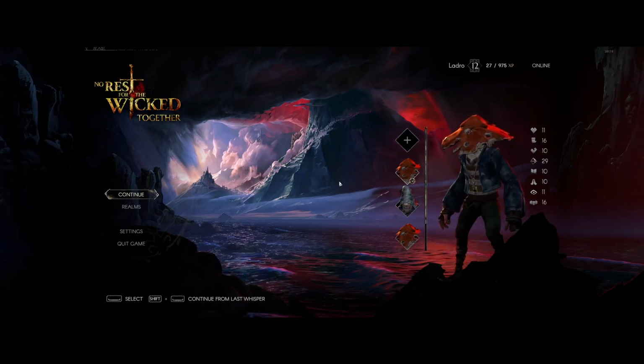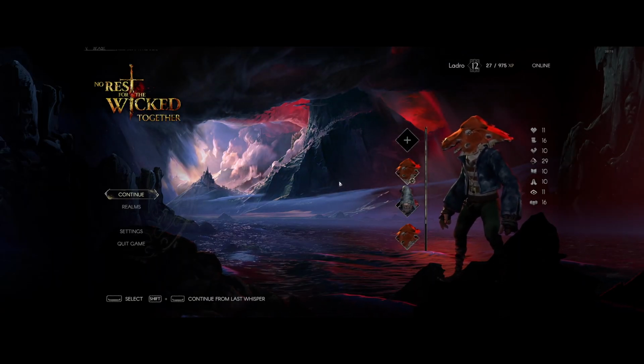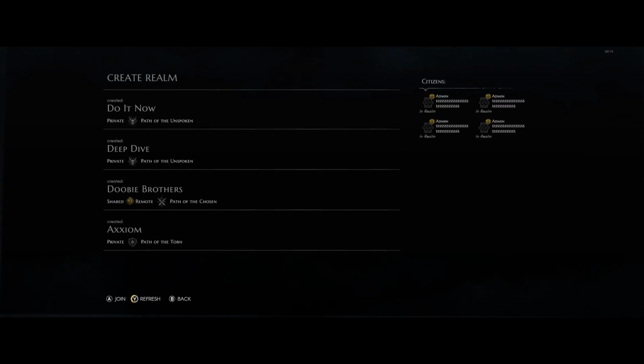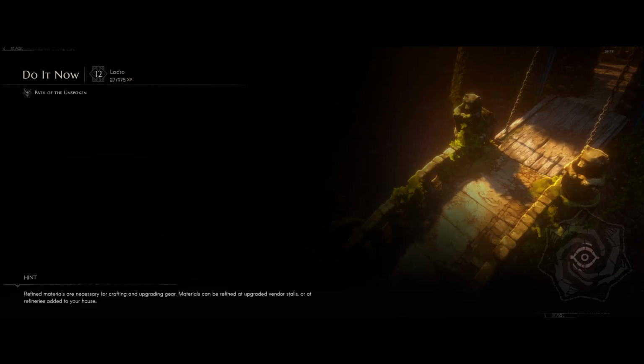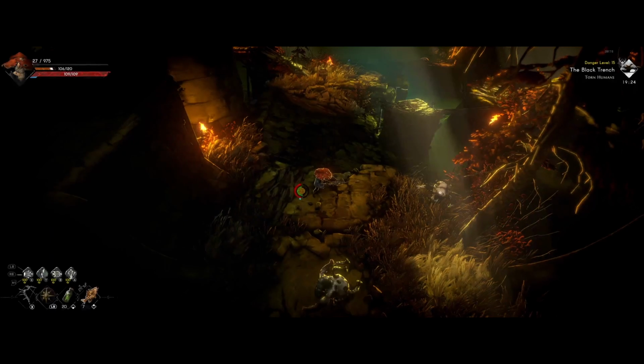Good day, welcome back to Do It Now. We're doing a Let's Play of No Rest for the Wicked, as a dexterity-based character. Our name is Ladro in this case, and we're going to go on the Do It Now realm. So if you're with us last time, we got about halfway, I would say, maybe a little bit further than halfway through the sewers.